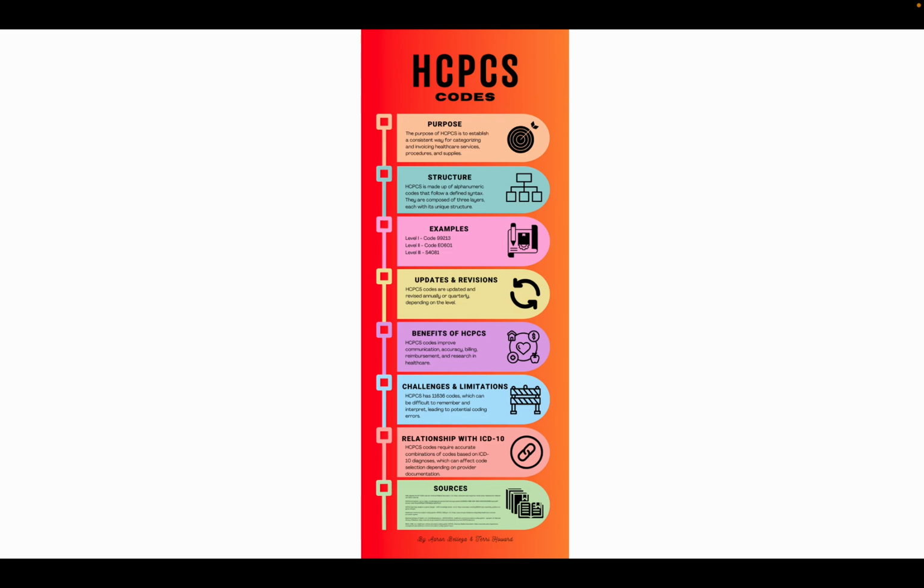Some of the relationships with other classifications and terminologies include that with ICD-10, which requires accurate combinations of HCPCS codes based on the test performed for certain ICD-10 diagnoses. The correct ICD-10 diagnosis codes can positively or negatively affect the HCPCS code selection, depending on if it's specified as much as possible by the documenting provider or not.